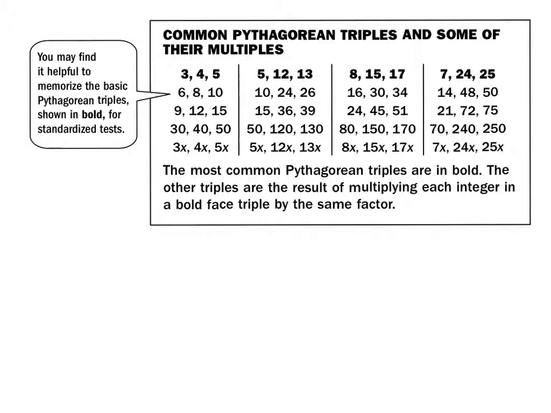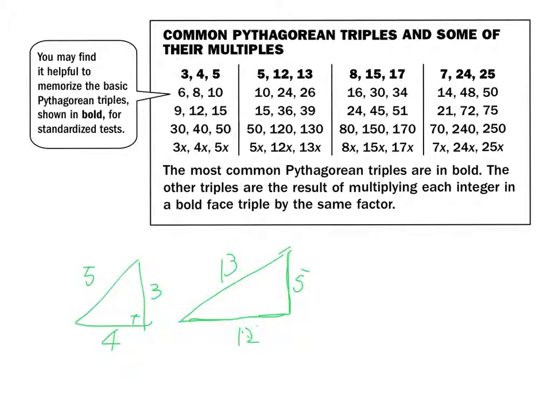This is a cute, really useful tip. If you don't know this, it's not a big deal, but if you know it, it helps you to calculate things a lot quicker. In a right triangle, if I have one leg equals 3, one leg equals 4, the longest side, the hypotenuse, must be 5. And if I have one leg equals 12, one leg equals 5, my hypotenuse has to be 13. And same thing with these two scenarios.